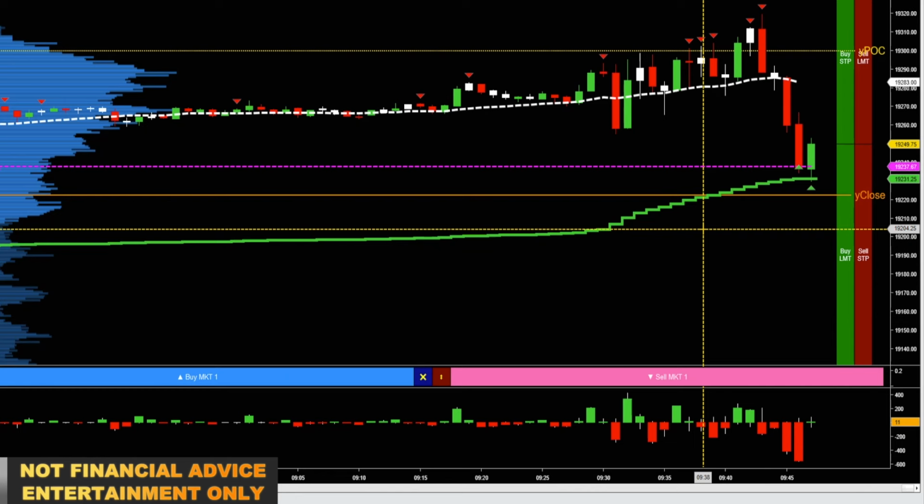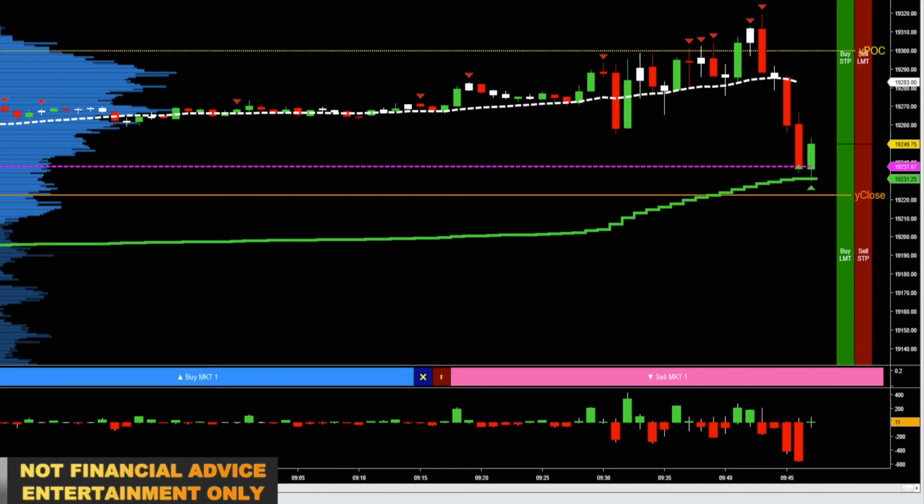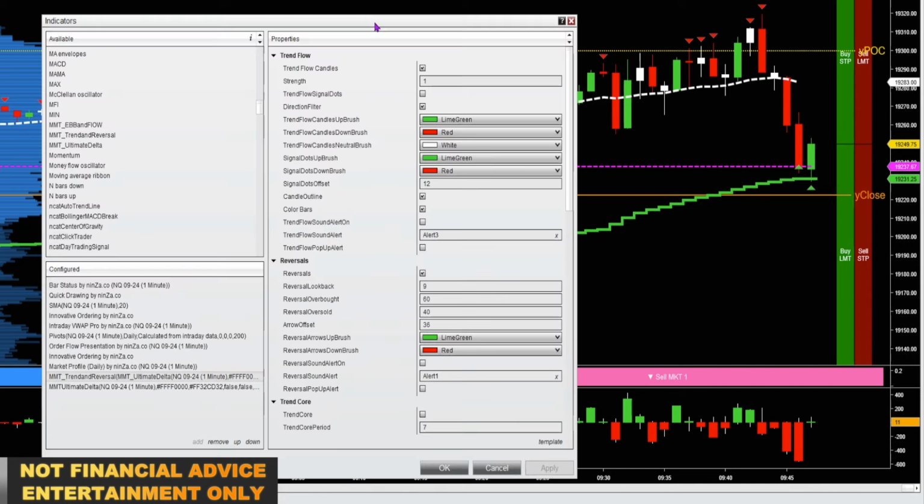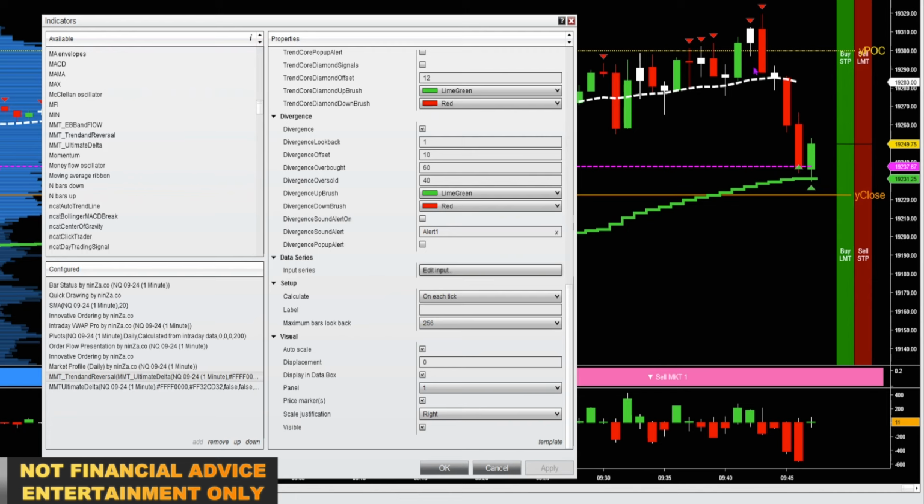As always, I highly recommend that you do your own back testing. You play around with the settings and find things that really suit your own personal trading needs. That's how you will always find the best possible settings. I want to show you what's extra special about this instance of the trend and reversal indicator that's on the chart. This is the trend and reversal indicator using delta as the input.